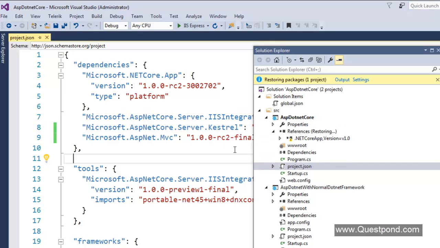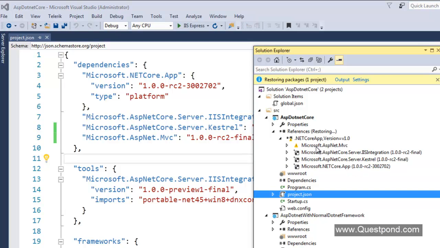Now I've done a Control S, and you can see at the right hand side it is restoring package. So this restoring package is nothing but like doing a DNU restore, right? So it will take the package from the feed, and it will actually try to bring the ASP.NET MVC over here.